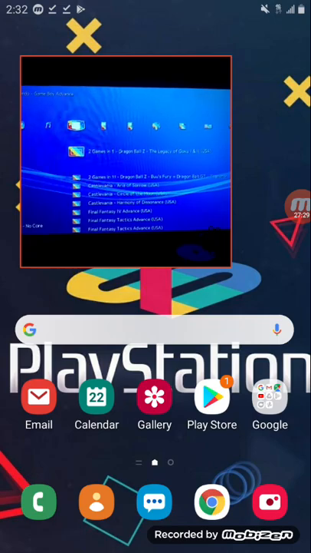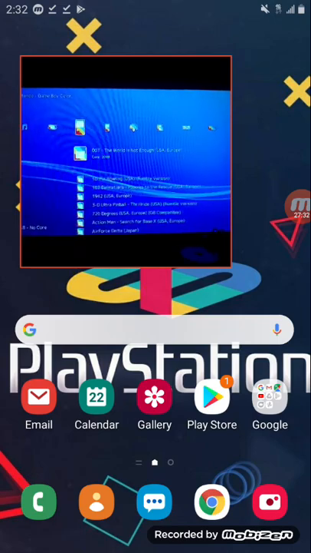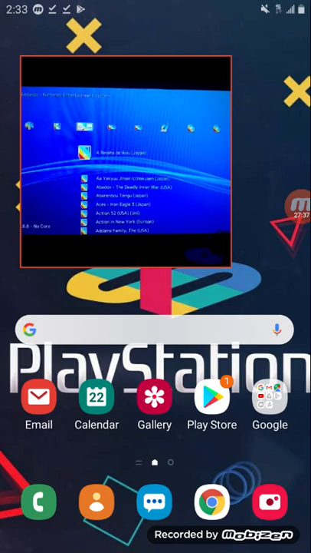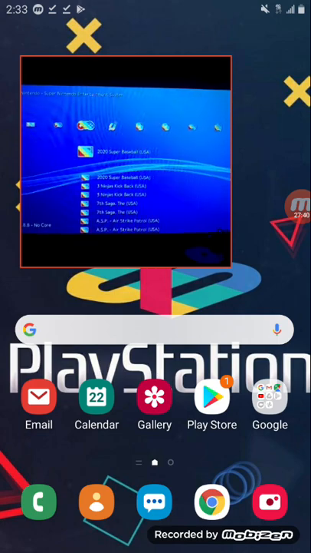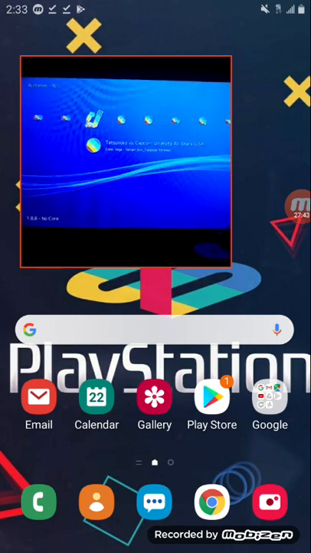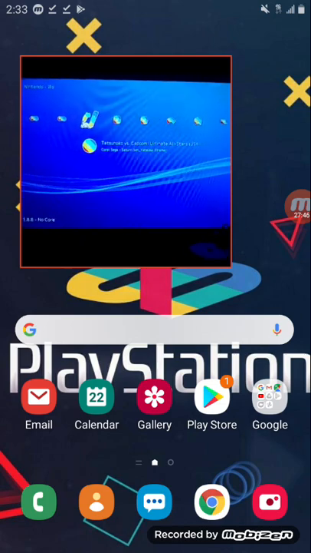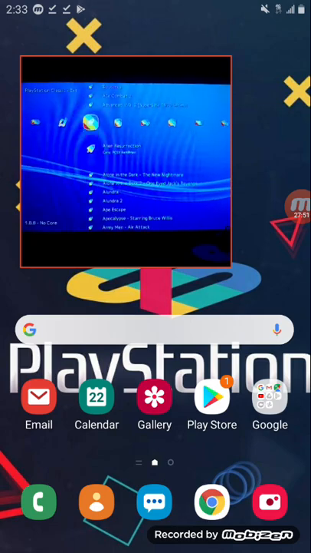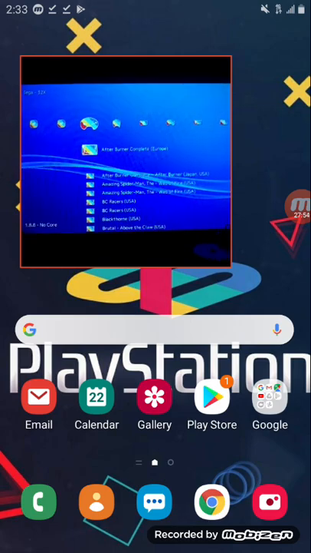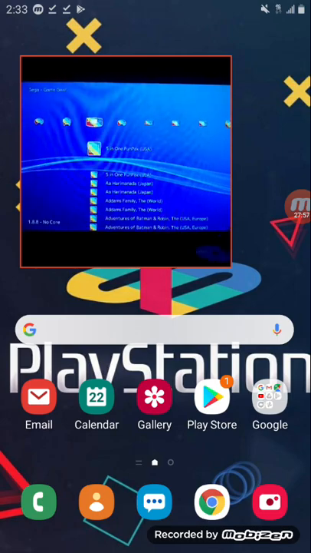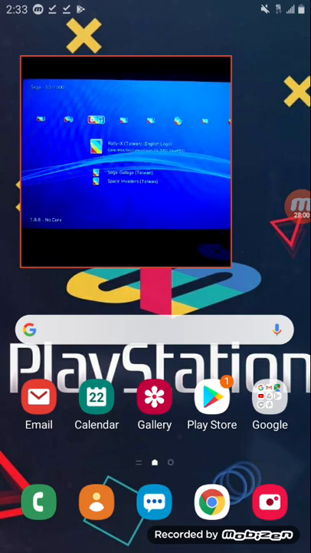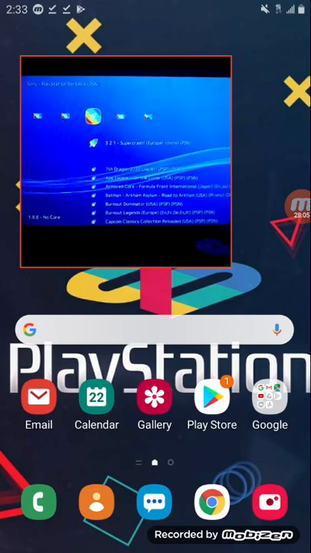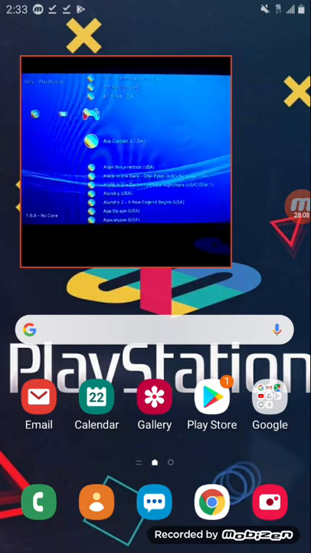So basically, here's all the games already set. Game Boy Advance, Game Boy Color, Game Boy, N64, Nintendo DS, Nintendo Entertainment System, Super Nintendo, Nintendo Wii. I don't know where that came from. Like I said, I mentioned that just now in my video. Here's the PlayStation Classic games, Dreamcast, Sega 32X, Game Gear, Master Drive, Sega G1000, Neo Geo Pocket, Neo Geo Pocket Color, PlayStation Portables, and also PlayStation games.